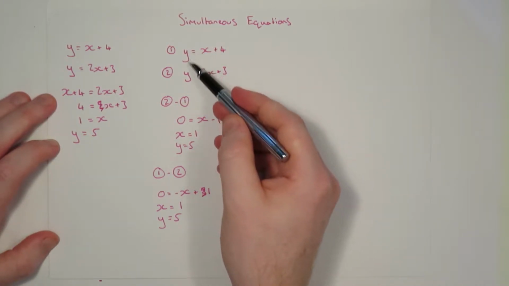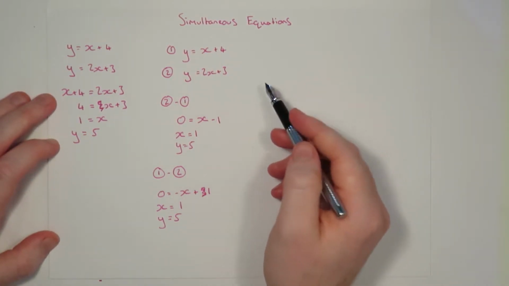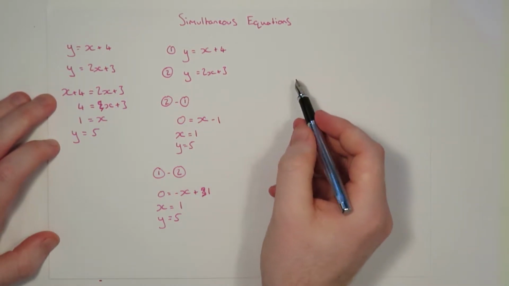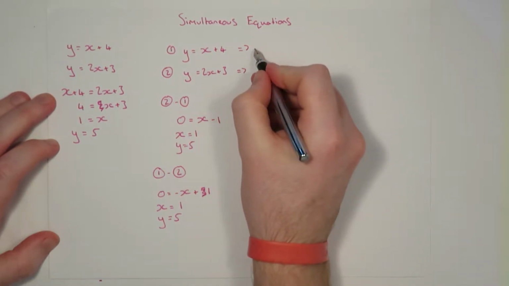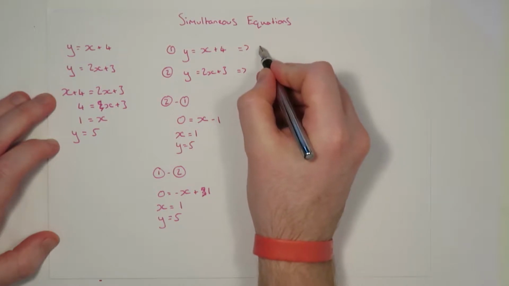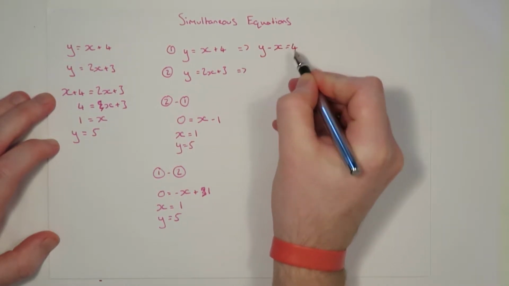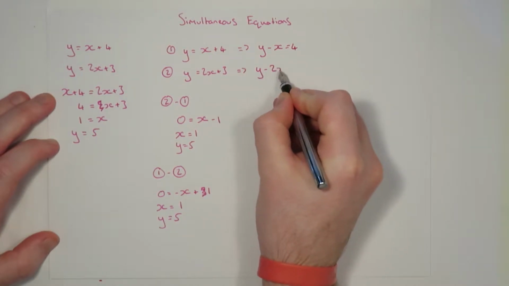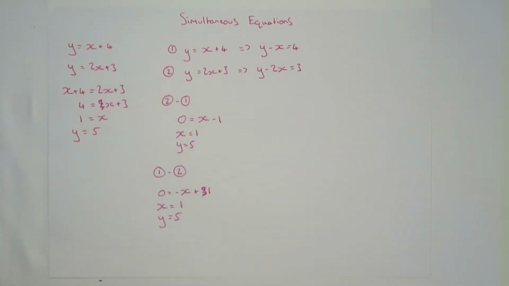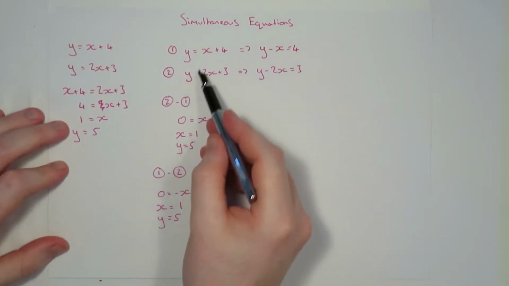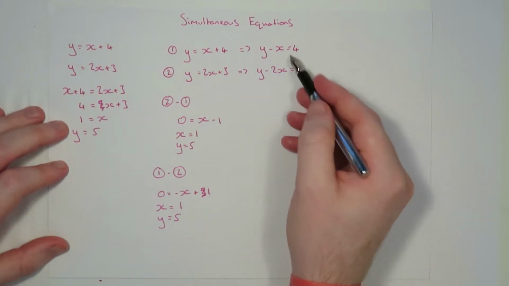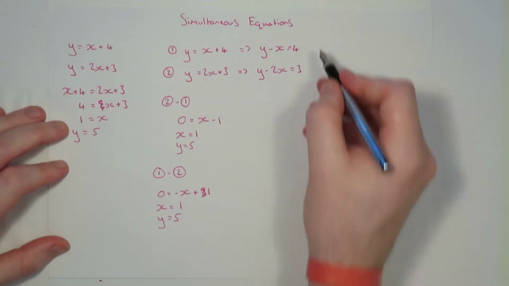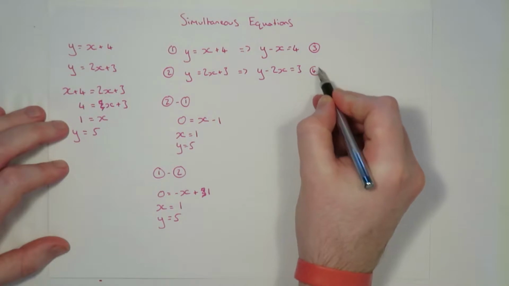Now a lot of people aren't very confident here with subtracting equations like this. Instead, a lot of people want these written in a slightly different format, so maybe they are more comfortable with equations being written as y minus x equals 4 and y minus 2x equals 3. So I think a lot of people prefer their equations written like this, but you can do that yourself. You can just rearrange these equations to fit any form that you want. Now once you have this set up here, I'm going to call these equation 3 and 4.